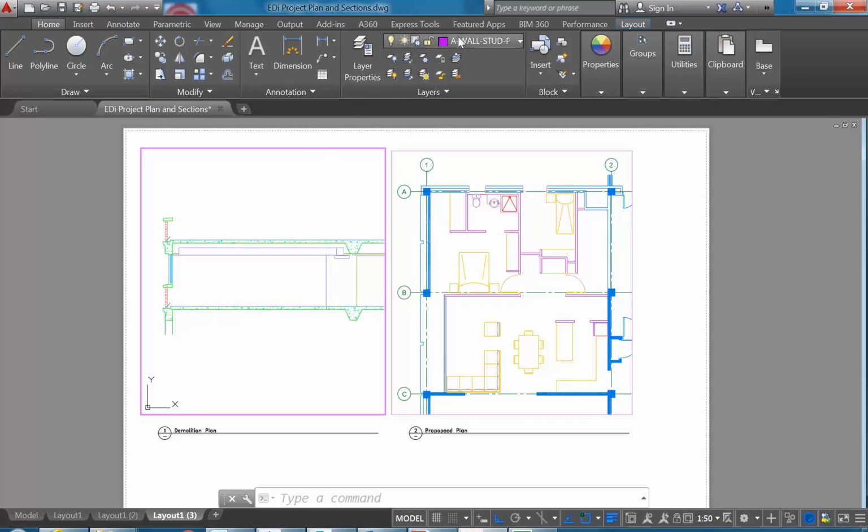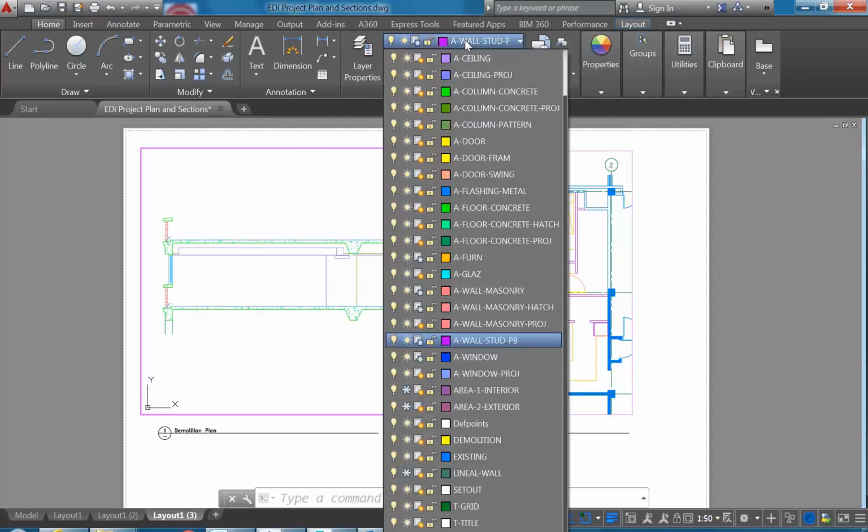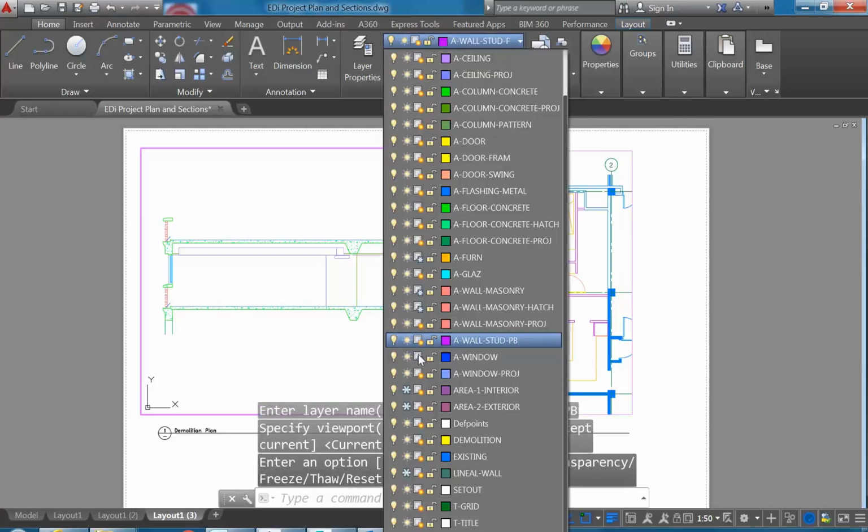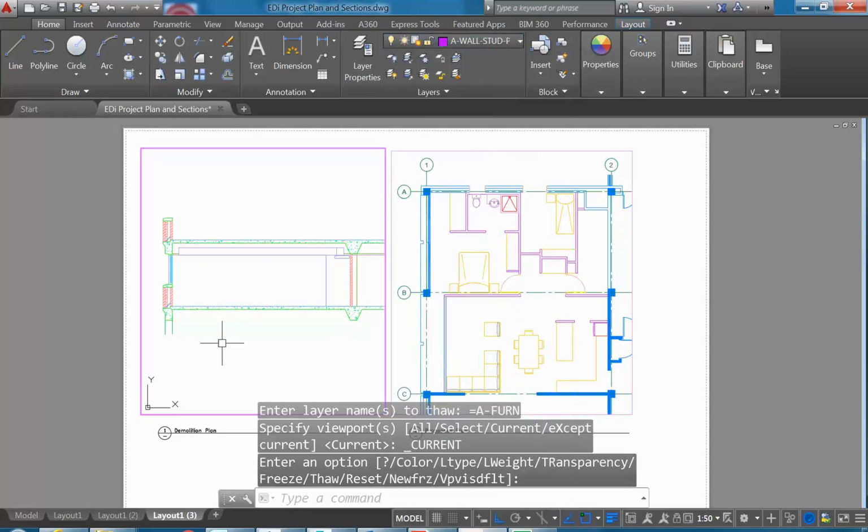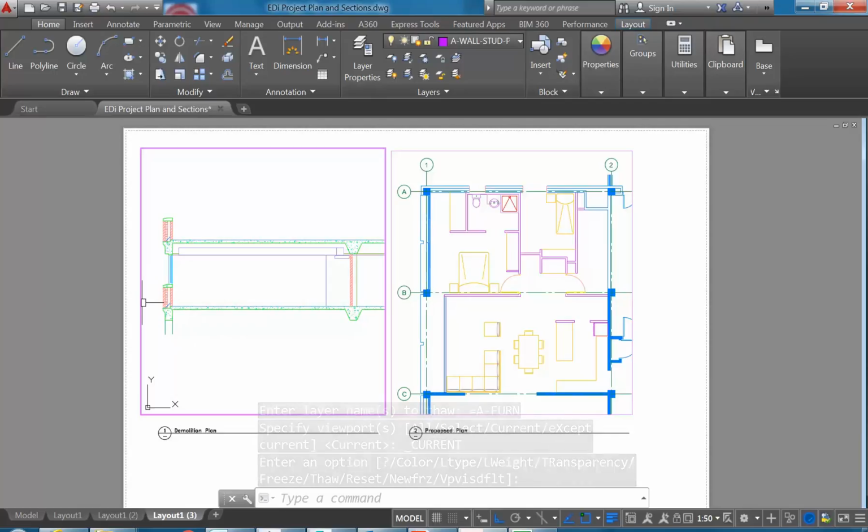Okay, so there I've got some layers frozen that don't need to be, so I'm going to unfreeze those. So you can see there, that's why I can't see the brickwork. But all of those things in the end will go into my existing layer anyway, so I'll fix that up afterwards, but I just want to get the section in that view and show you that the scale there is the same as the plan.